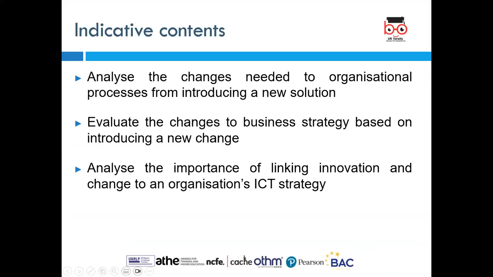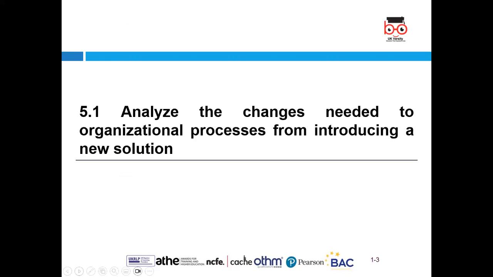So what are going to be our learning outcomes? We're just going to analyze the changes needed to organizational process from introducing a new solution. Then we're going to evaluate the changes to business strategy based on introducing a new change. And then we're going to analyze the importance of linking innovation and change to organizational ICT strategies. So what do we mean by analyzing the changes that are needed for an organizational process?